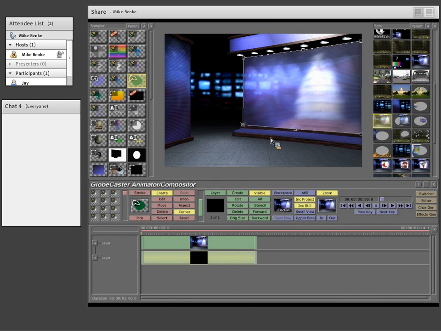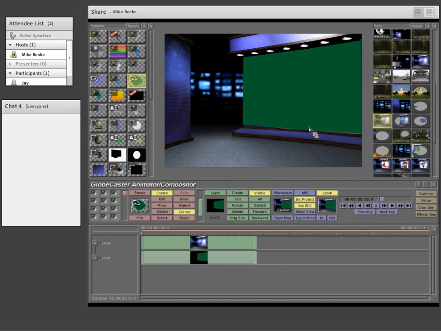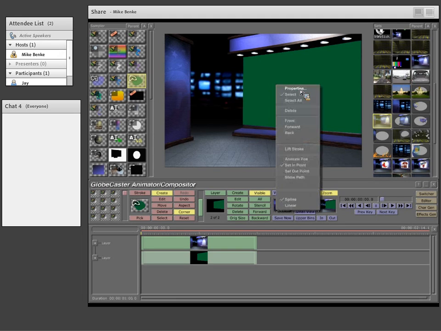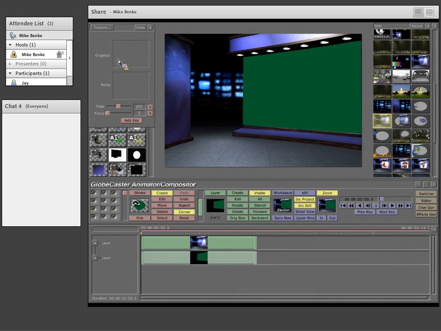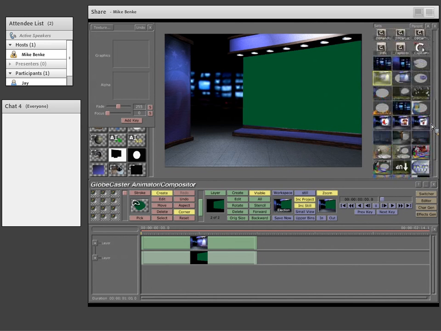Okay. Now that I've got a shape here, I'm going to fill the shape just by hitting the Enter key on the keyboard. Okay. Now I can replace this green color here by right-clicking on it and going to Properties. That brings up this Properties panel here. I'm going to go to where it says Stroke up top and choose Texture. And this box right here that says Graphics, that's my opportunity to put a still image or a little video clip or something in.